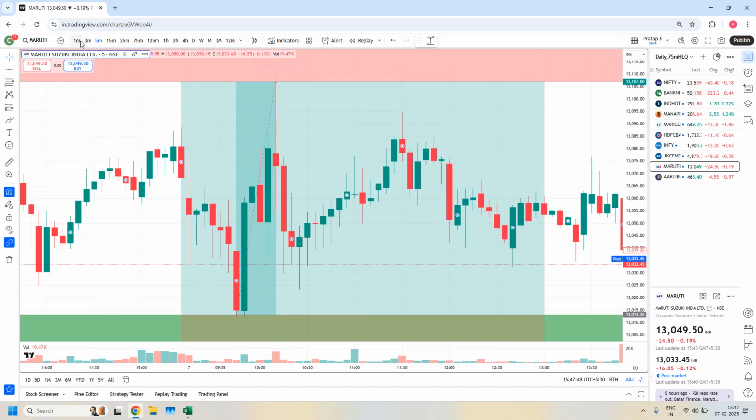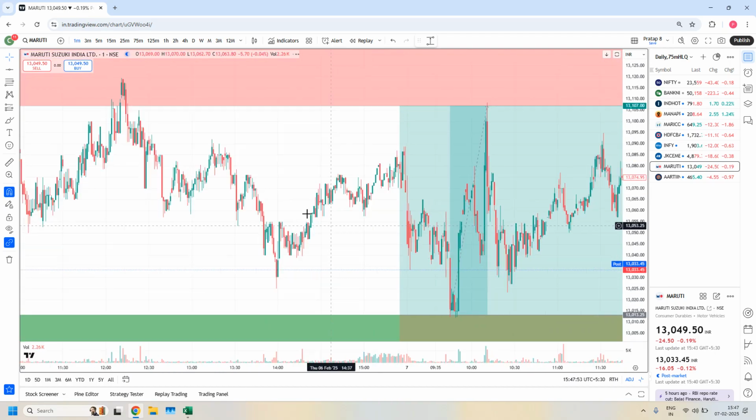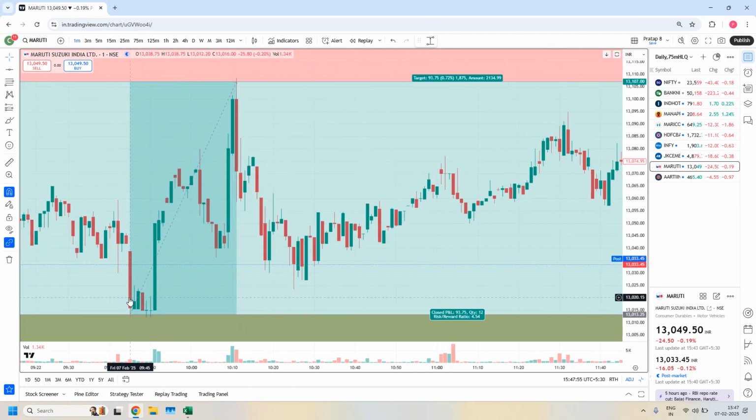If you want to see the exact 1-minute candles, you got the trade at the 9:45 1-minute candle. It gave you multiple trades. In case you missed it, another 2 more candles, that means price stayed here for some time. So definitely you got a very good trade. There is no question of missing the trade here. And then it reached the target at 10:11.